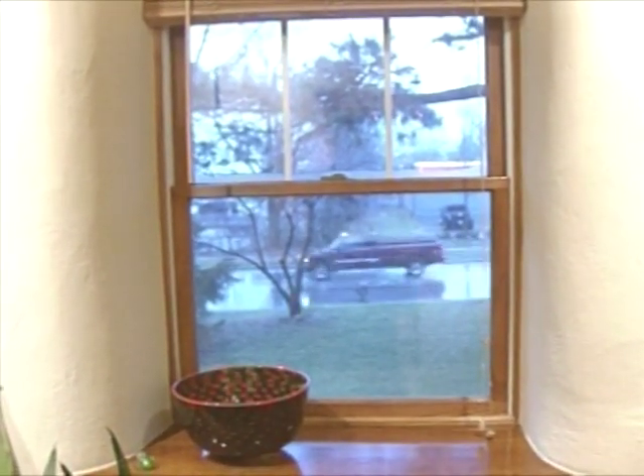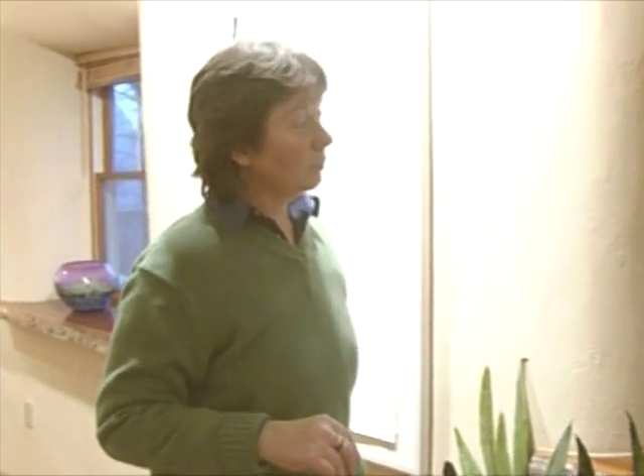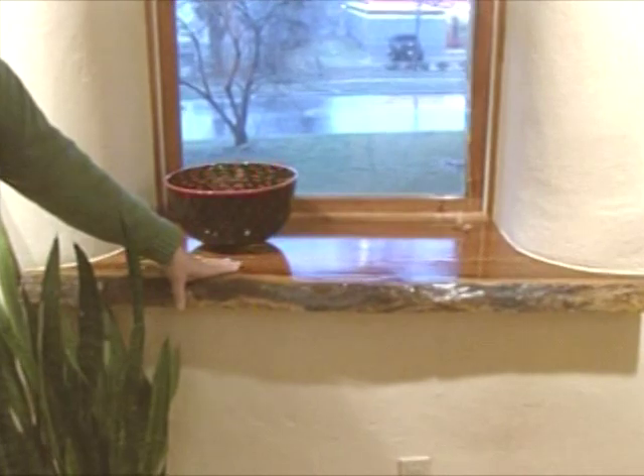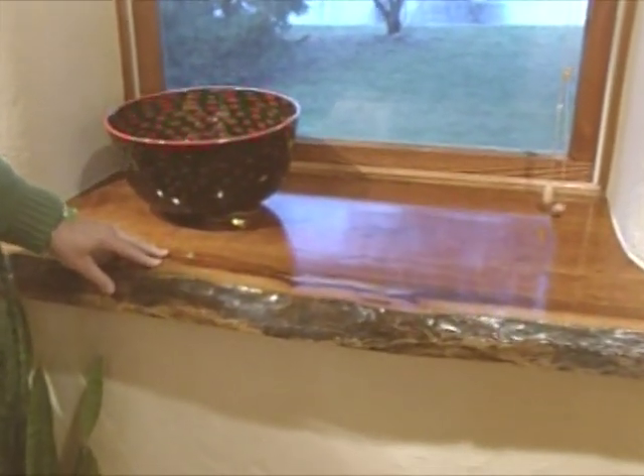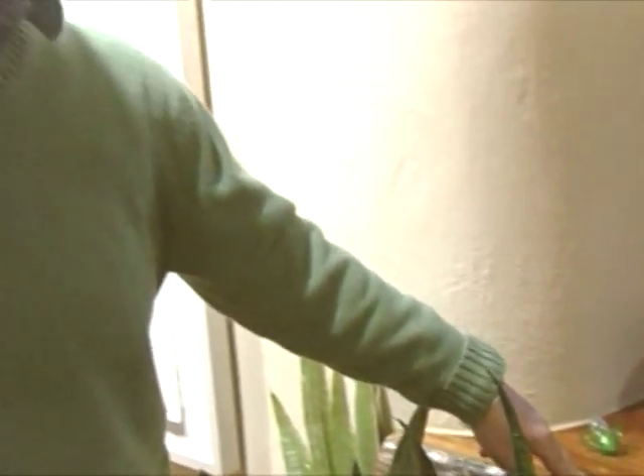It did cause a few problems when we went to get window blinds, because the opening is such a tight area that each window blind had to be custom made, which costs more. If I were to do it again, I might start from the end — find what would be a nice inexpensive window blind and make sure my window openings would fit that. But it's created a wonderful window space. I should mention the sills, because all the sills in the house are made out of wild cherry that my father had cut out of a family timber.